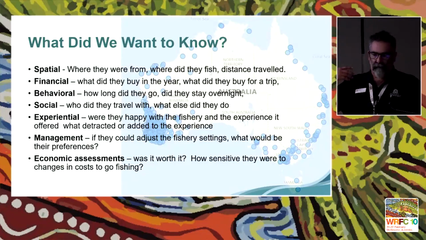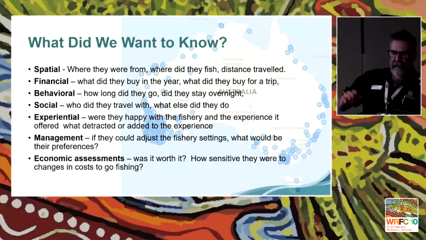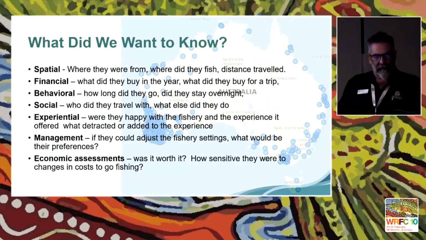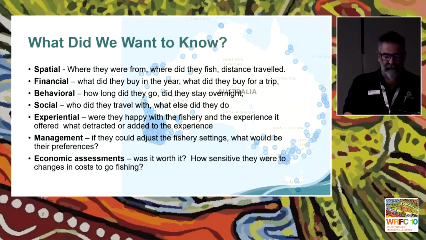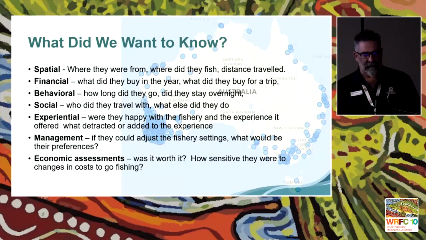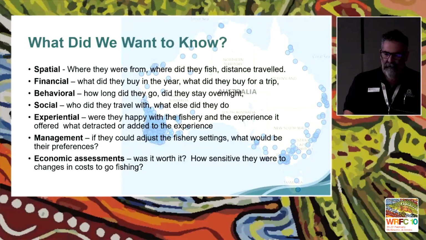What did I want to know? I put together 57 questions, and kudos to the respondents that actually got it to the end. I was looking at the spatial stuff. So certainly we did talk about where they fished, what they caught, what they let go. But also I was really interested in the financial stuff. What would they buy? How long were they going with who? That sort of social stuff is, to me, quite important in terms of the economic argument. And management, we asked open-ended questions about how we might be able to improve the fishery, and asking them their satisfaction with the fishery around a number of elements. So like a value sort of judgment.